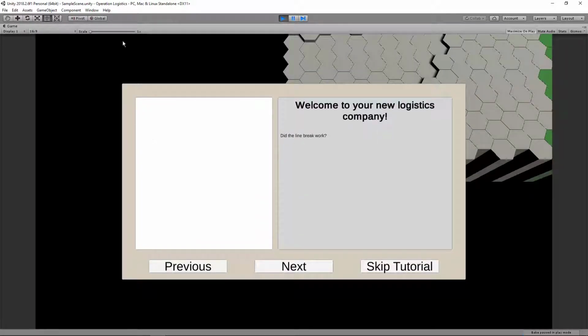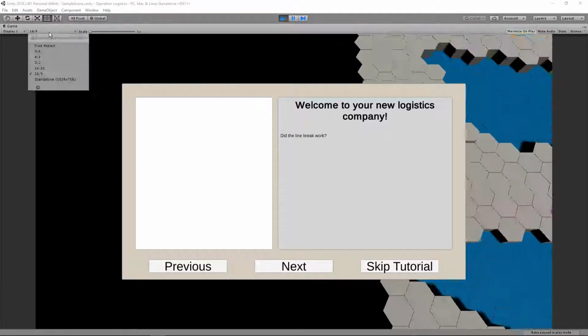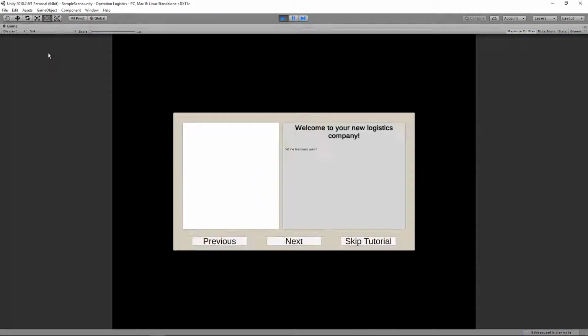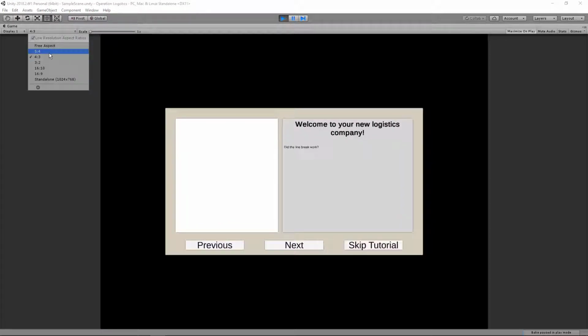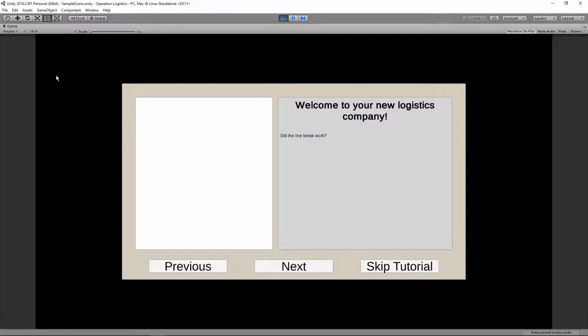Yeah, I'm losing a lot of space, so let's see how it works in different aspect ratios. 5:4, 4:3, 3:2, 16:10, 16:9 seems to all be fine. Excellent.